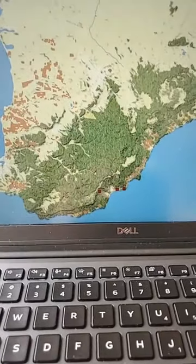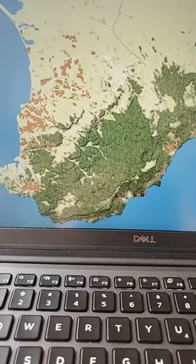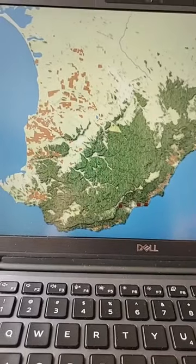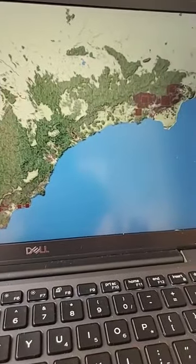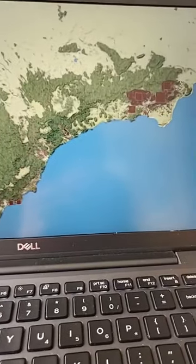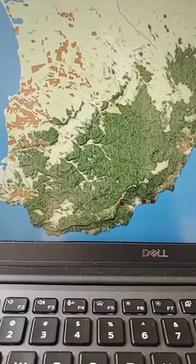Now let's zoom in a little bit closer on the question of grapevines — where grapes were grown in the past and where grapes are grown now. Those orange splotches that just reappeared are showing you the vineyard distribution in the present and we're comparing it with the past. There's so much vineyard activity here, and very little activity in this other area, despite the fact that in the present day there are lots of vineyards there.